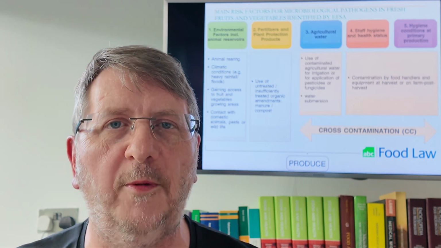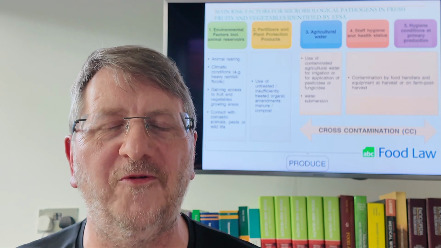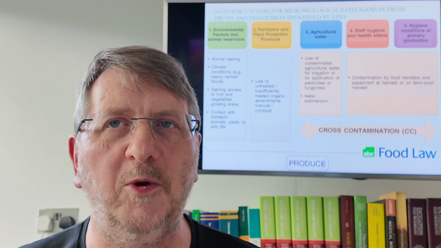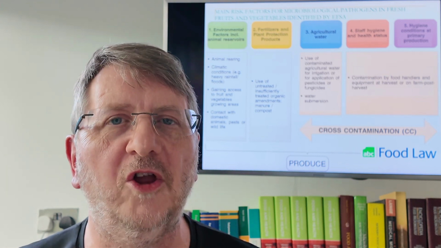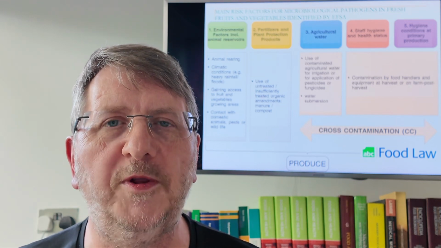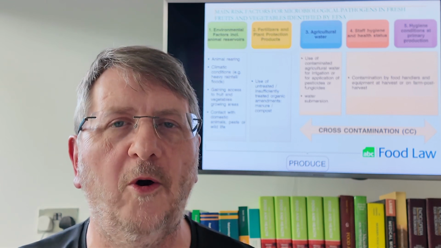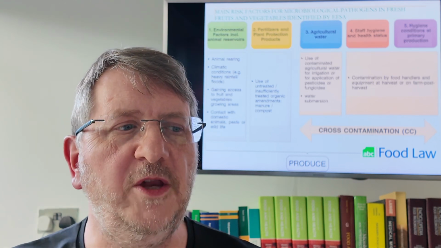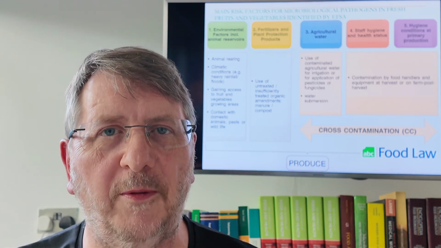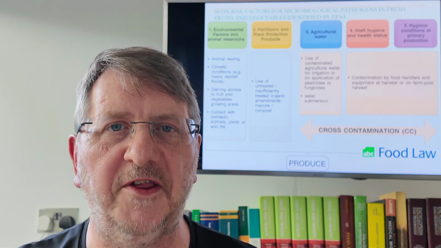Normally it's environmental health deal with hygiene, but with primary production, it does vary around the country. It's a matter for the local authority to decide themselves who will take the lead on this. But you will find in England, it's commonly trading standards officers that would do that. One of the issues that trading standards officers will look at is potability of water to make sure that contaminated water isn't being spread over crops. But then you've got the other 2 main cross-contamination issues, staff hygiene and health. There are separate videos on things like personal hygiene and fitness to work.